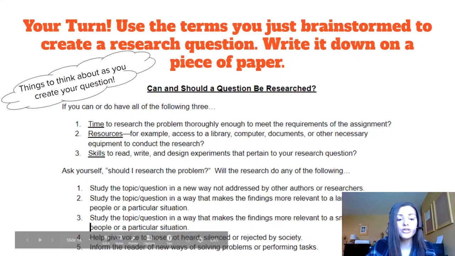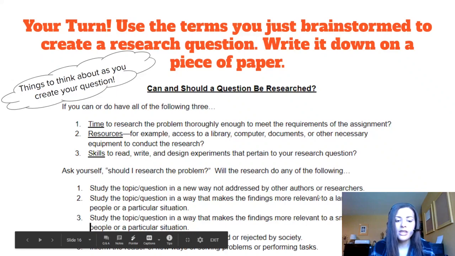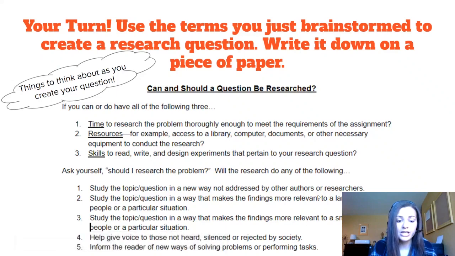So as you create your research question and start to focus on that topic of the paper, look at these different aspects here to help you brainstorm. Is it something that hasn't been studied before? Is it something that you're adding a new perspective to? Like, what do you have to add to this conversation? That's what academia is all about, getting your voice out there and introducing new ideas.